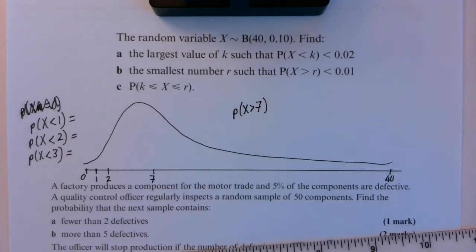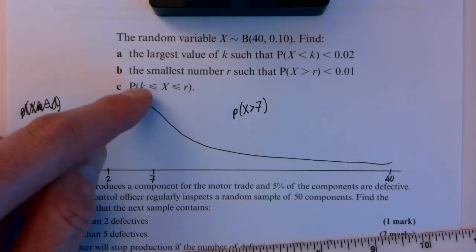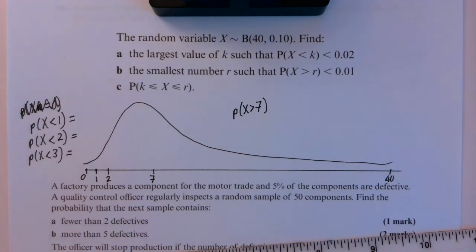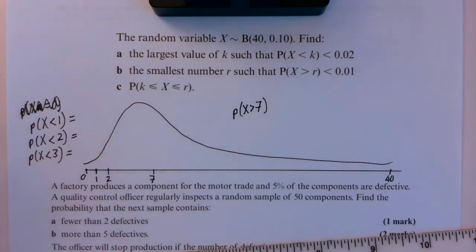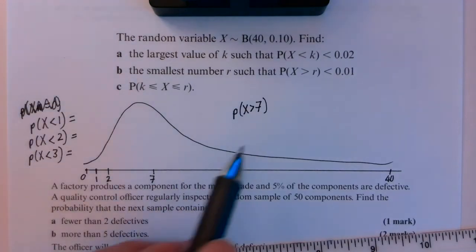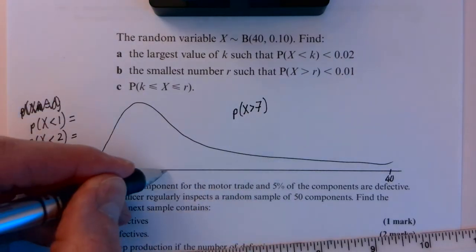Okay, so here's a second one where we've got something happening 40 times, and each time the chance of me winning is 0.1. So my peak is going to be really low. In fact, my peak is going to be at 4. I'll tell you that because it's that times that. So it's a very skewed distribution of probabilities. We've got questions to answer here. I'm going to help you out on the left-hand side. Work out those probabilities, see if you can therefore answer part A, and then see if you can answer part B. And I'm going to tell you to start at 7 and work up.